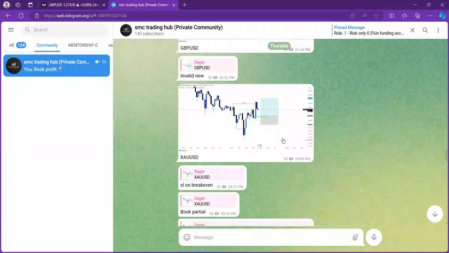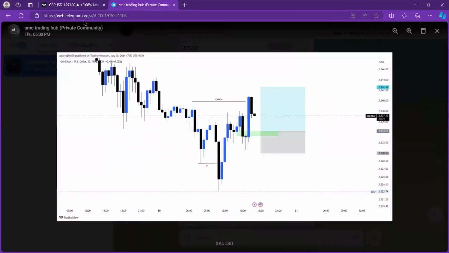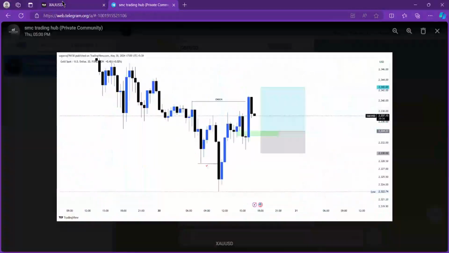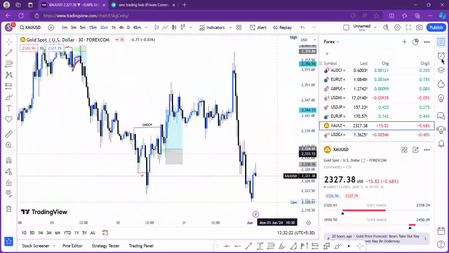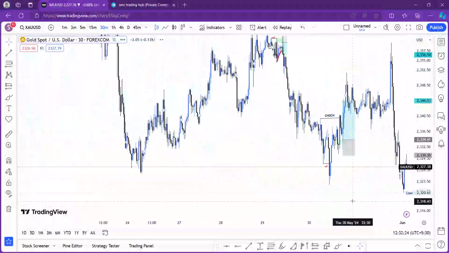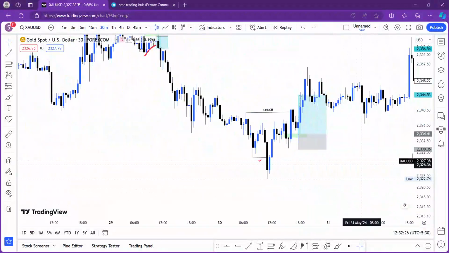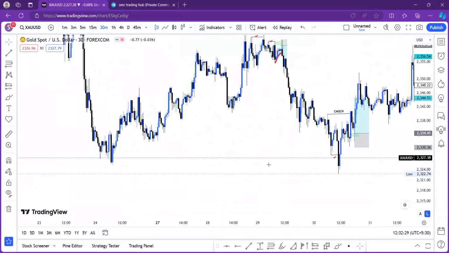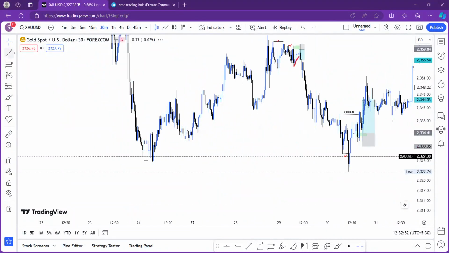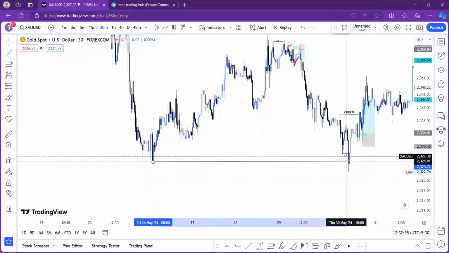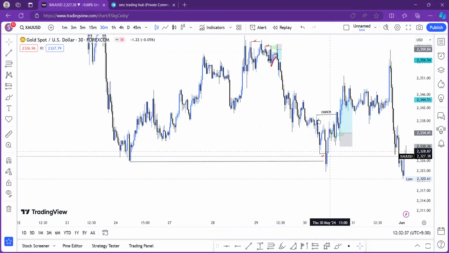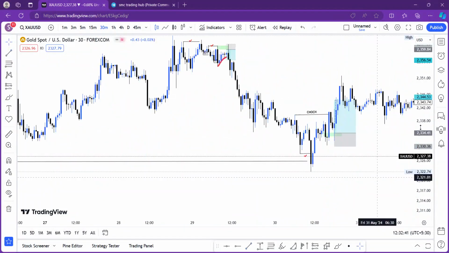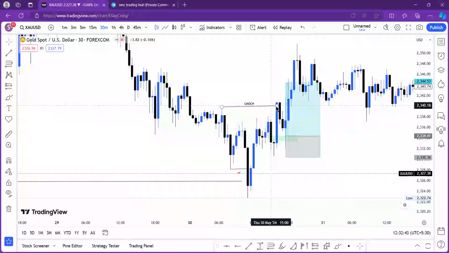Now I talk about another trade, a gold XAUUSD trade. This is a very beautiful trade. This is the XAUUSD trade on 30-minute time frame. This looks very good because price is coming downside and price grabbed the liquidity of this area. You can see here, this sell side liquidity, and gave a change of character to upside. So I waited for the change of character here.